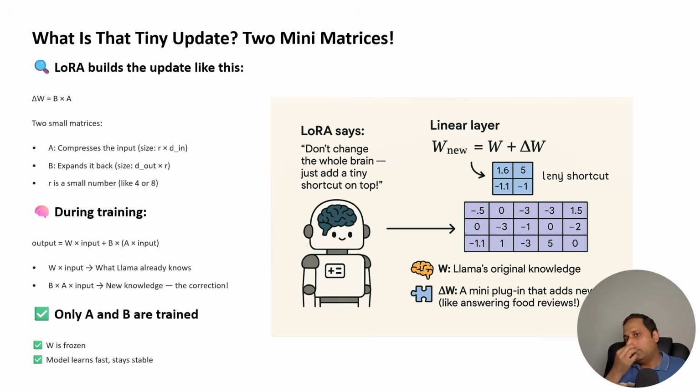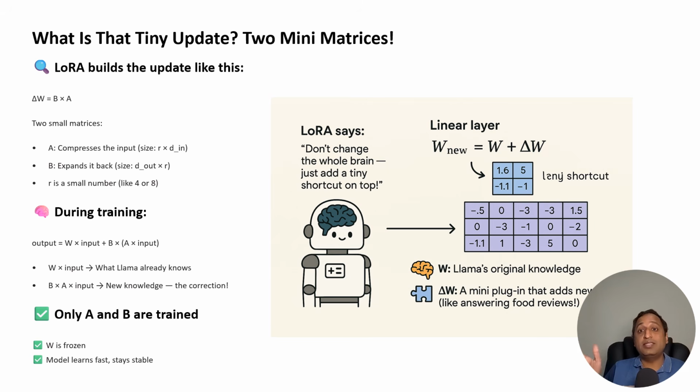First, let me give an analogy before getting into some technical details. Say for example, you want to draw something big on a canvas, right? You have a huge canvas where you want to paint a big picture. So you don't start on the big picture. First, you draw your idea on a small paper. You first draw how the picture has to look, what color has to be there, how is the placement, what is the background, the contrast. You work out all things on a small paper and then you draw it on a very big canvas. That is what LoRA is all about.